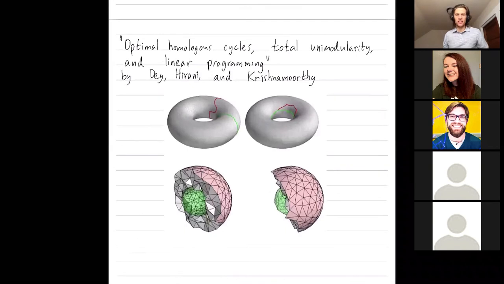One place this comes up in my research area, applied topology, is in the following paper by Tamal Dey, Anil Hirani, and Bala Krishnamurthy. I think one of the students in our class is sort of looking into this paper, or knows about this paper. So in topology, I study holes and loops, but loops are one dimensional holes, but I also study higher dimensional holes. And you might have a hole, like this one dimensional hole in red, wrapping around this hollow torus. And I might ask, what's the shortest loop in that same homology class that's sort of topologically equivalent?